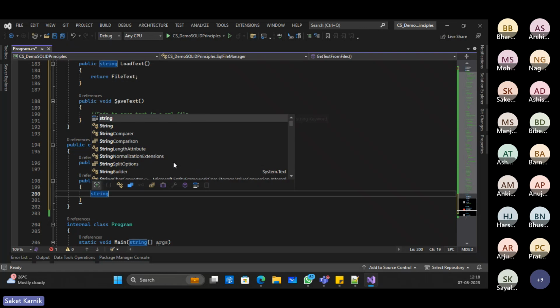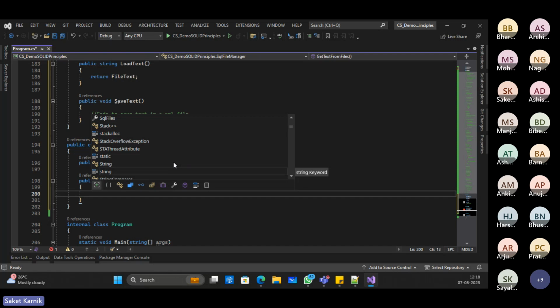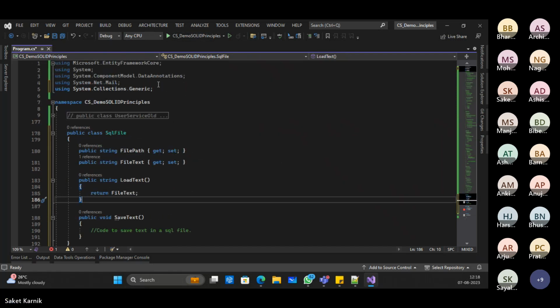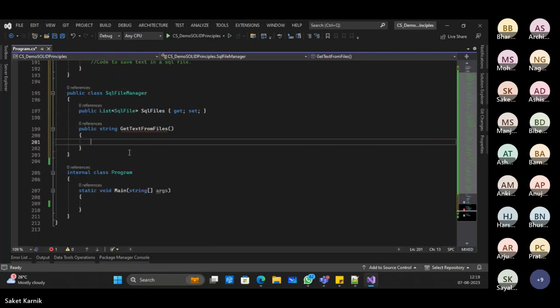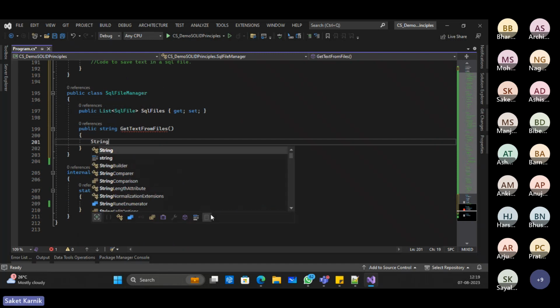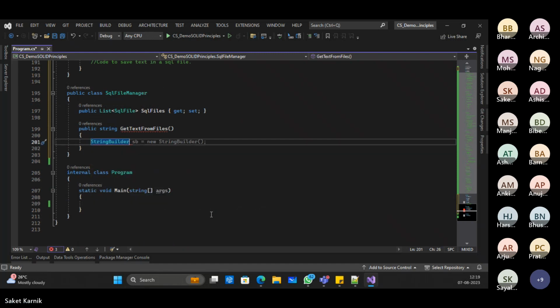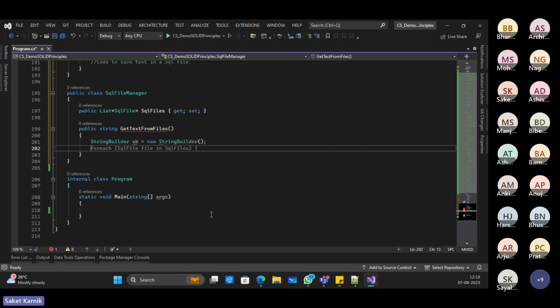I use the string builder class over here, for which I need to import one more namespace. So here I'll say using system.text. System.text provides me string builder. SB equals new string builder.